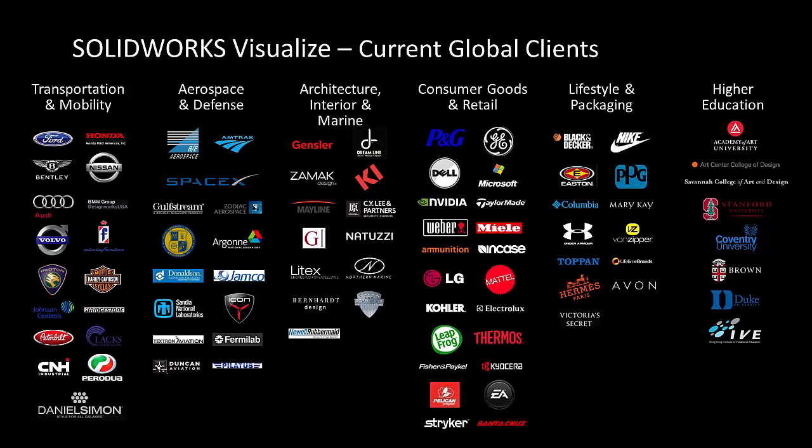So huge list of customers already existing, really getting a lot of good use out of it. You can see some of the big names on here, SpaceX, a lot of the big electronic companies, Microsoft, Dell, things like that. So a lot of big companies out there using this software and seeing great benefit from it.